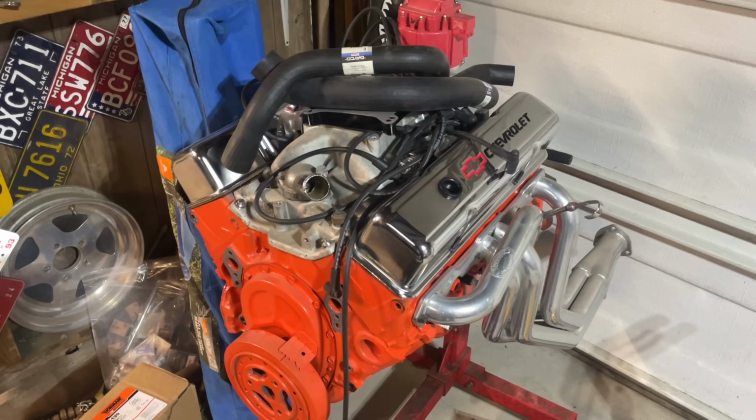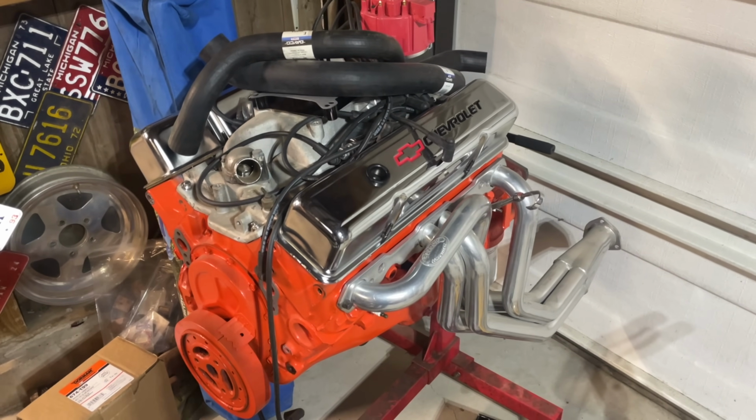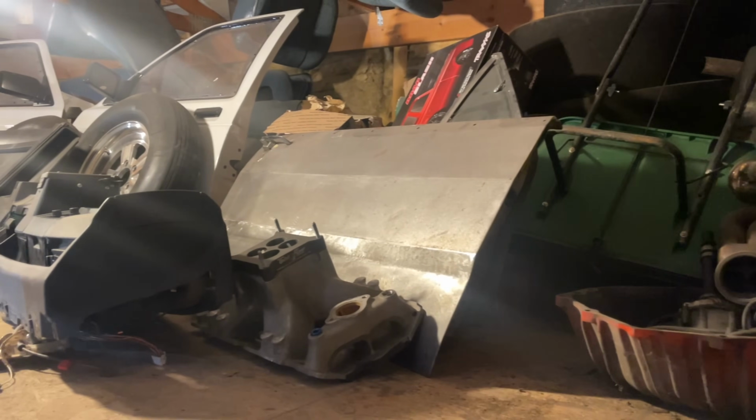that's going to leave some downtime that maybe I might just go ahead and start the V8 process here with the C10. You know, everybody knows I've got that 350, that little small block Chevy sitting in here. I think I've got an Edelbrock carburetor up over the garage that I removed off somebody's car that they didn't want anymore, and it worked perfectly fine. And it'll be fine for what we're doing, just a stock 350.